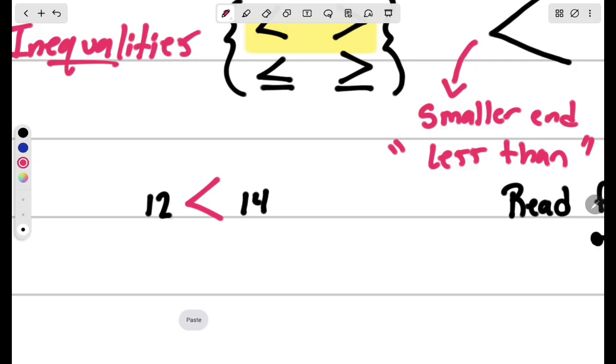Do you agree? And my bigger end is pointing to my bigger number. So I know this is the right symbol. But when I read it, I'm going to read from left to right. So you start off with the first number. It says 12 is less than 14. There you go. That's it. That's comparing numbers.